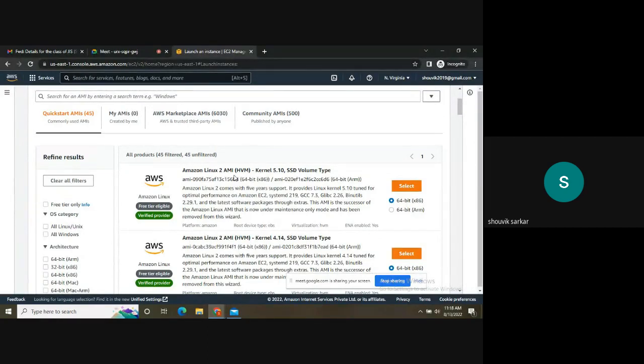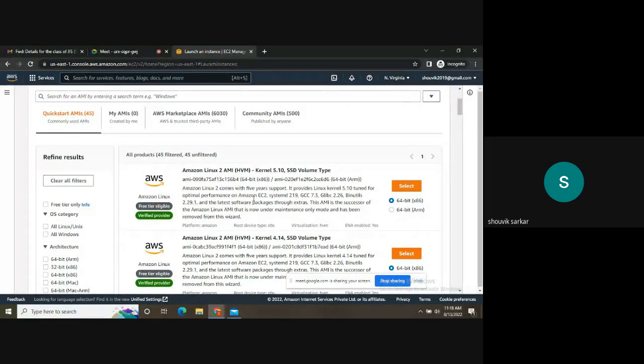Actually, when we install an operating system on our computer, it may take 20 to 30 minutes. But this is a cloud-based system, and waiting 20 to 30 minutes is not good for us. So here we need to use an image of an operating system that helps you install it very quickly. That is the Amazon Machine Image.